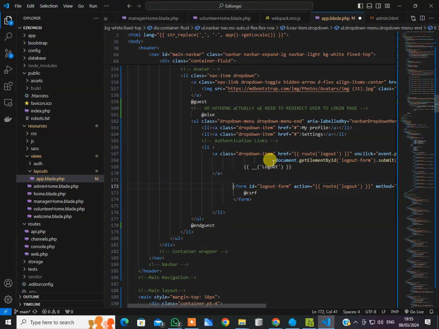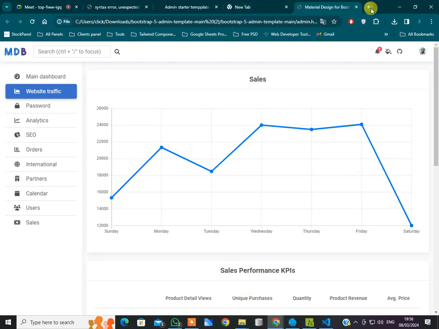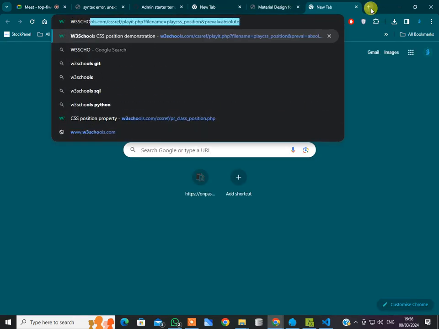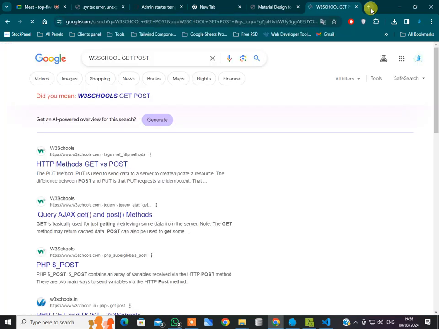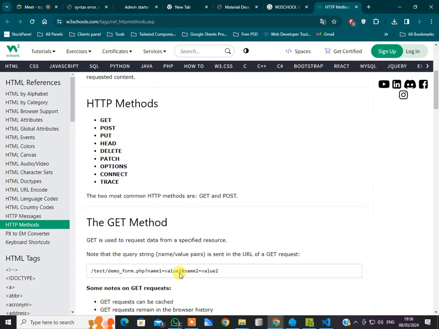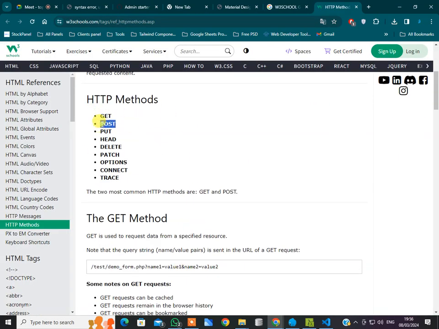Do you know the post method? Get method, post method in PHP. Form submission method. You submit the form, here we fill in the data. I didn't remember. Okay, W3Schools, you can get the reference. Get, post. There are actually four to six types of methods. So there are get and post. You know these things, get and post. Yes, get and post.